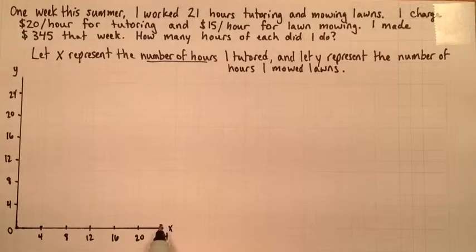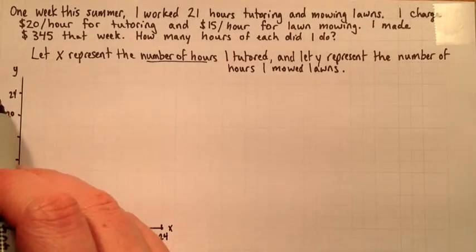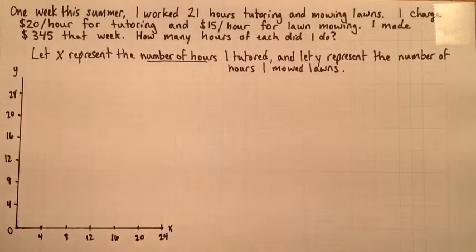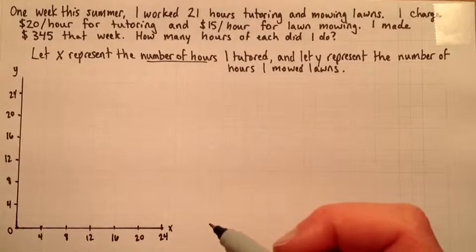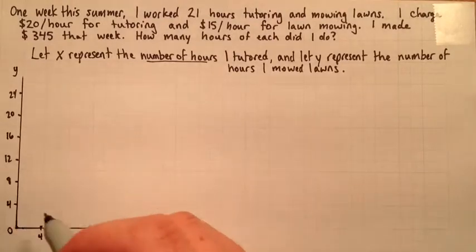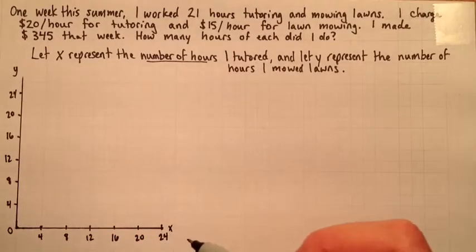Okay, so this axis down here is going to be my tutoring hours, and then this axis here is my lawn mowing hours. Normally you wouldn't have that already made until you know what the numbers look like, but I didn't think you'd want to sit and watch me do some division and see how many squares I had on my page, so I had that all done.